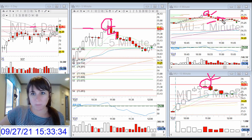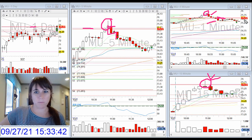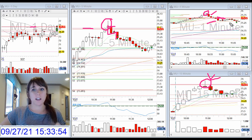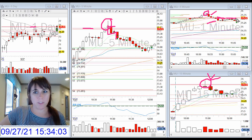It pulled back and retested the 9 and the 20, which is not surprising to me. This is something that is very common for this particular strategy to do. And when it does that, I wait for a new 1 minute low and I add to my position. Now, this is not adding to a losing position. I was able to double my position, and then I moved my stop loss to above the 9 and the 20. My stop was all the way up here.